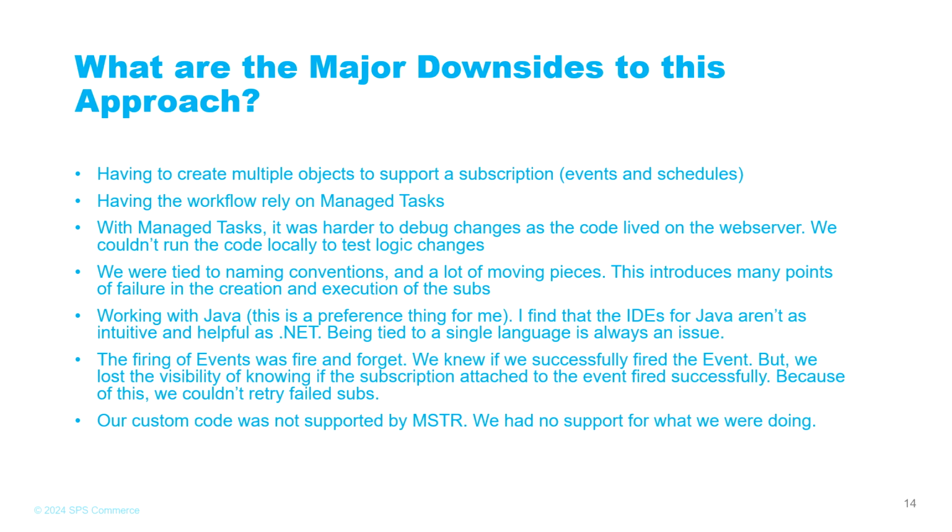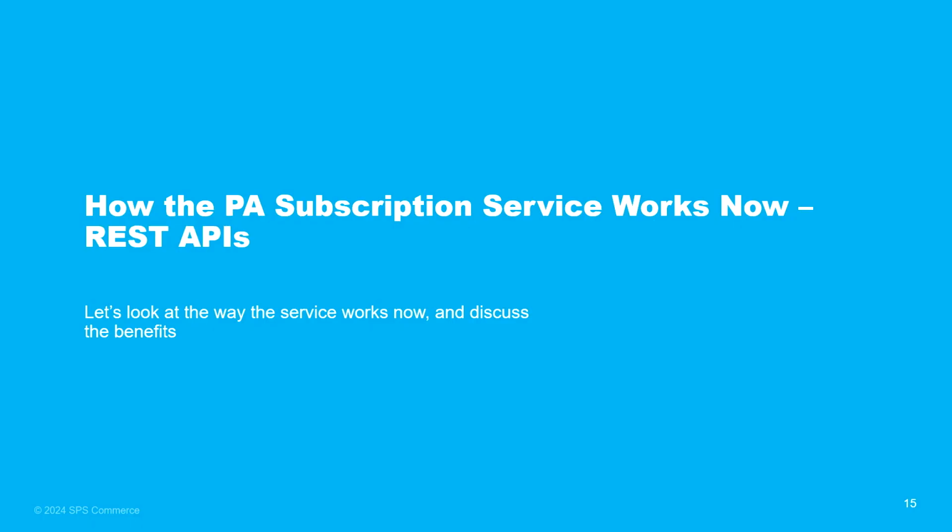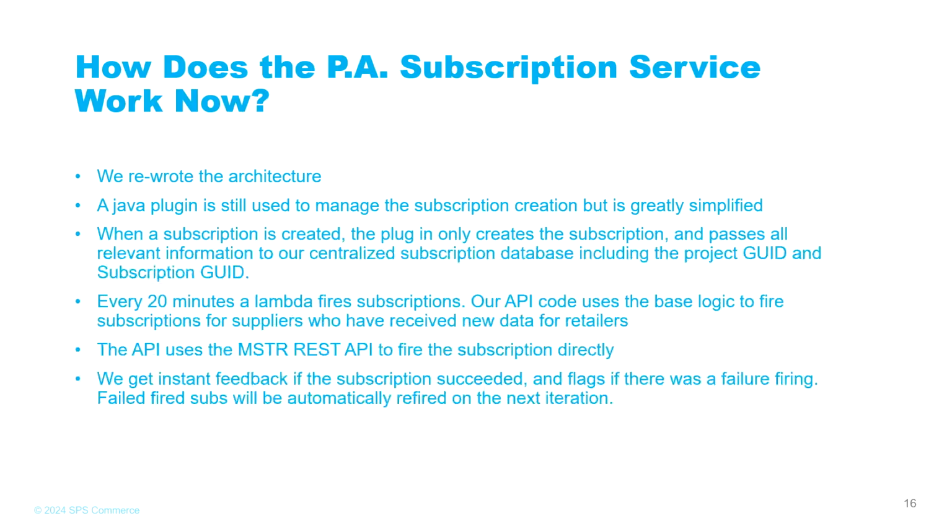And also working with the SDK, it's great, and we write some great code, but MicroStrategy does not support our code. So there was no real support there. We're like, oh, we're having problems with that. They're like, not our code. I'm like, okay. So how does it work now? The best thing about this is we rewrote the entire architecture.